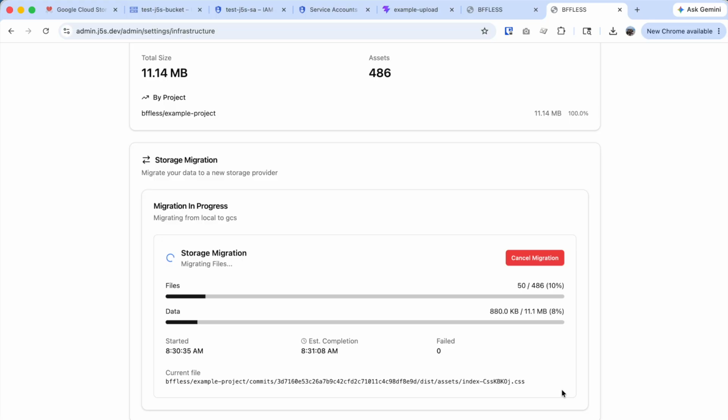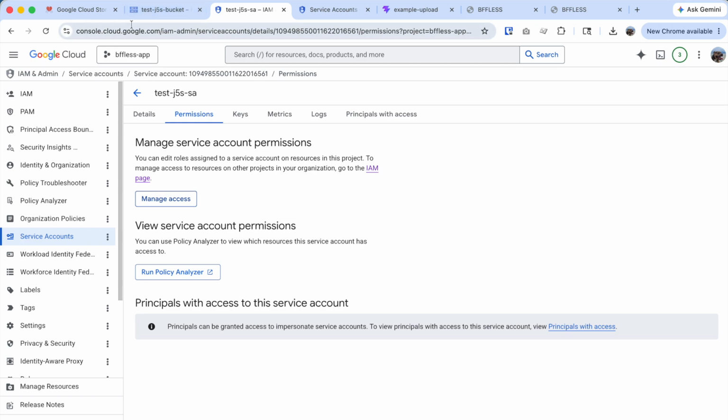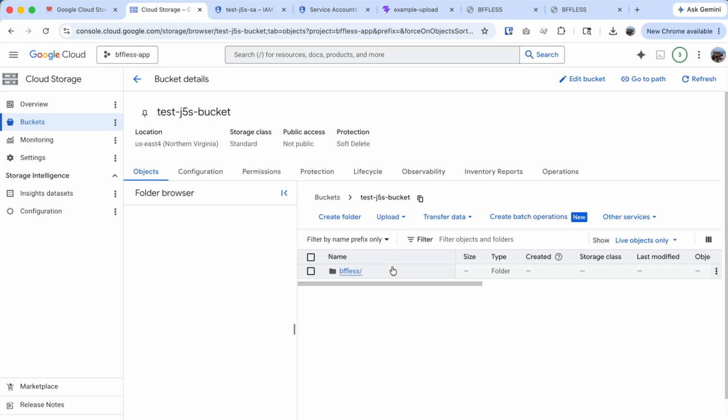Now that the migration is running, it shouldn't take too long, depending on how many files you're migrating. It's not really intended to be a massive migration. It is copying a lot of files if you have done this for a long time. So just let it run and it'll give you progress updates. Done. Now, once it's done, it's copied the files over. You can go and inspect the bucket and make sure everything's there.